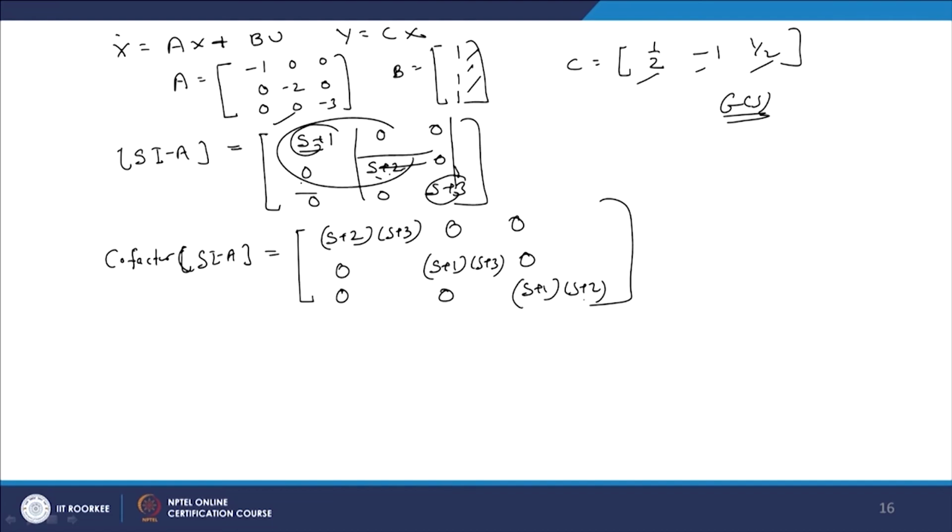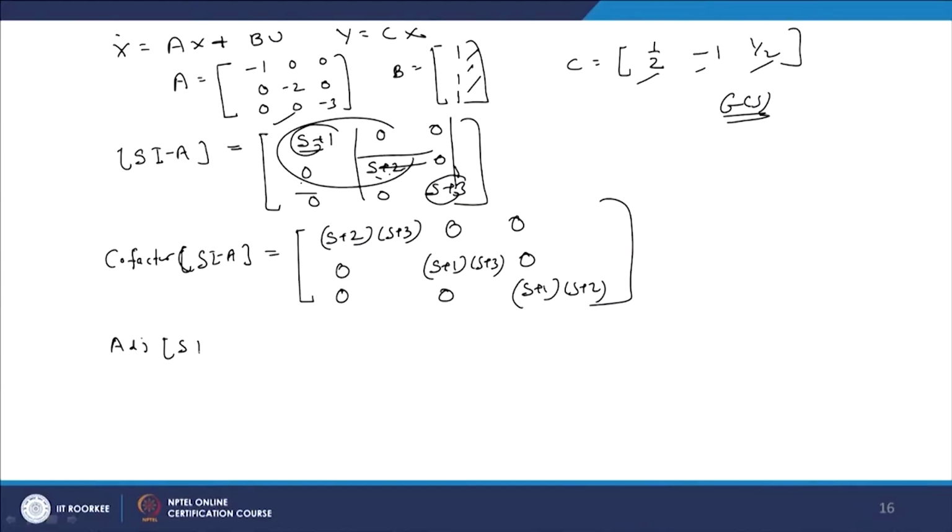Now we have got the cofactors, and after that we require the adjoint. For the adjoint, we have to take the transpose of this, and before the transpose we have to assign negative signs. Here they are all zeros, so there is no need to attach any negative sign. Therefore we have to take the transpose of this one. But in the transpose we will find that, as this is a diagonal form, whatever the cofactors of SI minus A are, we get the same as the adjoint of SI minus A. That means the adjoint of SI minus A, the transpose of the cofactor of SI minus A, will give the same thing like this.